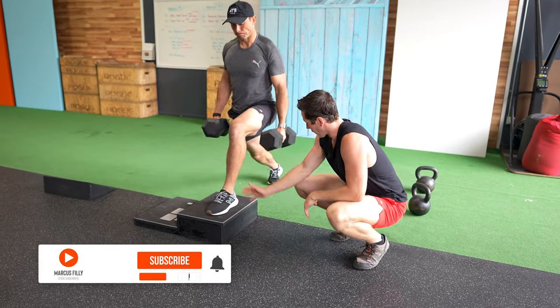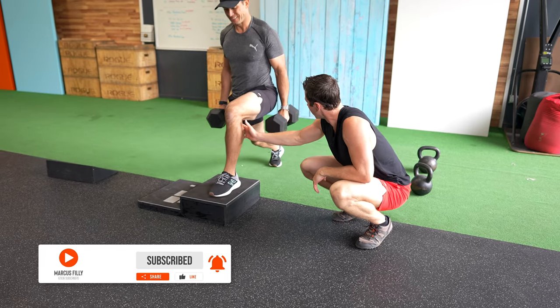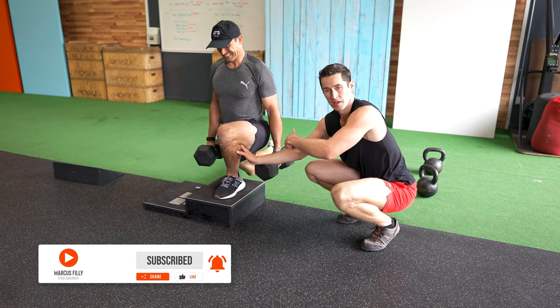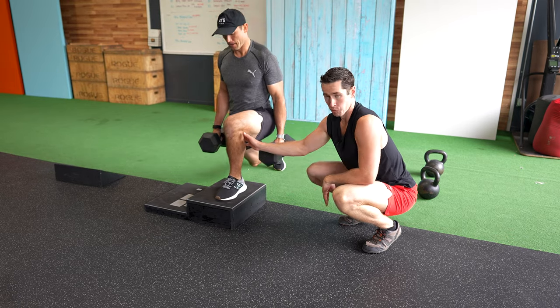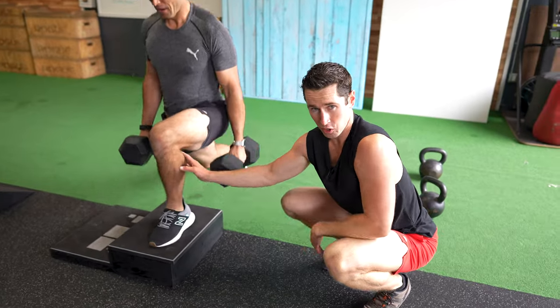He's still going for that really nice hamstring-covered calf, feeling that back hip flexor stretch. The best load is the one that stretches you deepest — if you go too heavy, you'll shorten up; if you go too light, it won't stretch you down. But it's a gradual process because we're only talking about the load you can do without any pain.